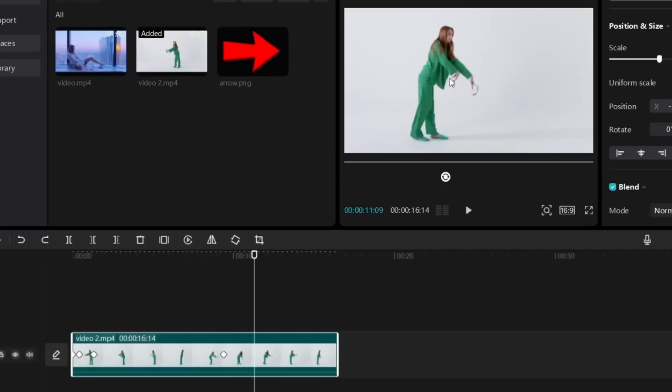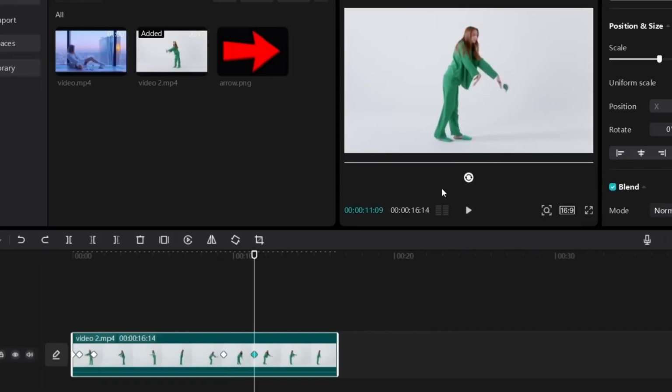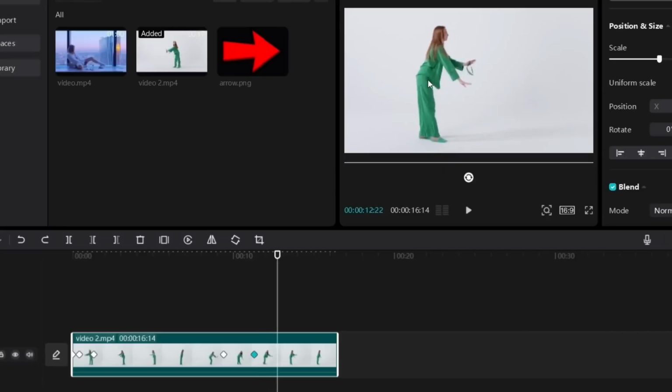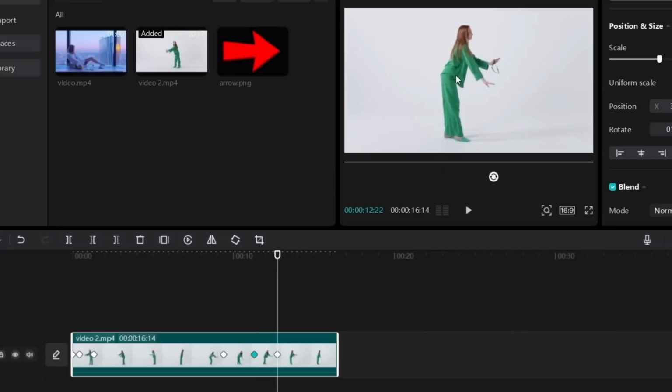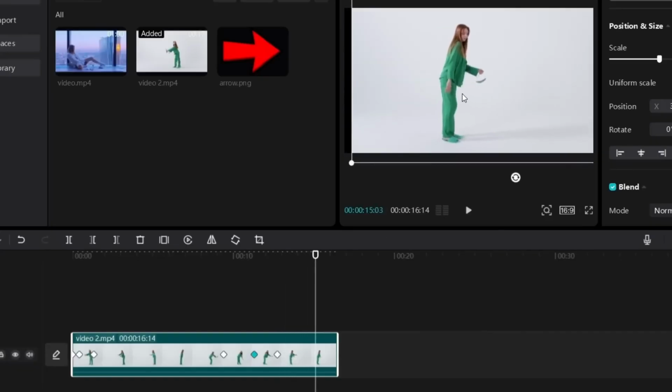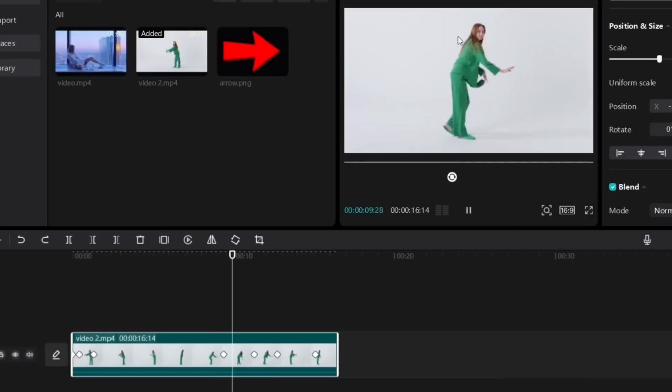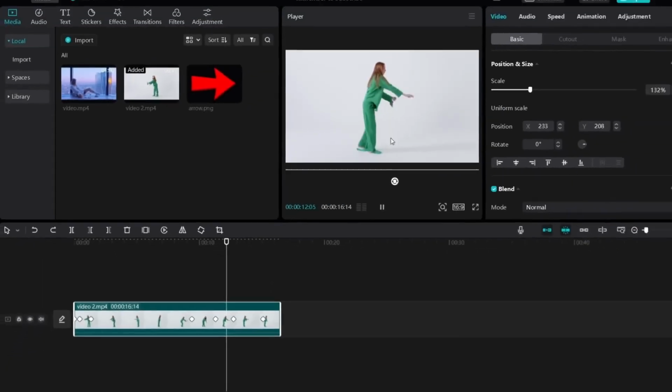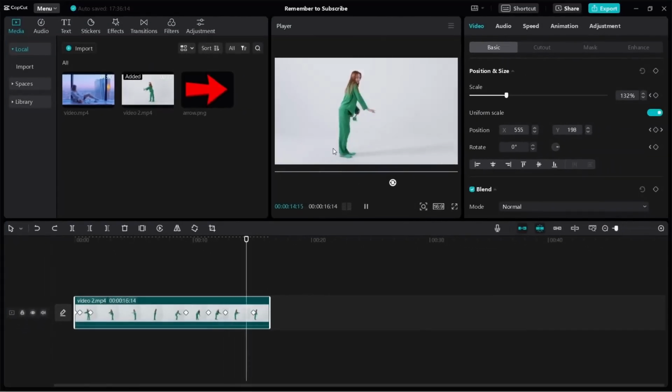Here she's out of frame. We got to move her back to the middle like that. Then I play the video again. And here she's out of frame. So I pause it. And then again, I just bring her back to the middle. And I let go. Another keyframe is automatically added. Play it again. She's again out of frame. I pause it. And then I just move it back. And now if I play the video, you can see that she is in the middle at all time because we are using all these keyframes to track her.